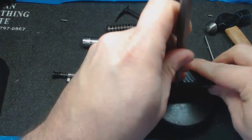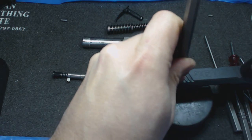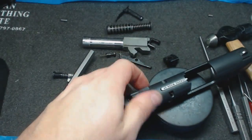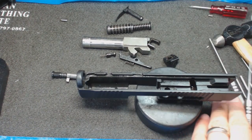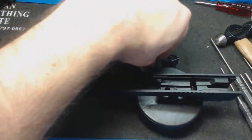And I drove it just a little bit past flush, so we'll try to make it sexy and just keep it flush. Whoops. On both sides. So that's one. The next one I like to do, oops, this is a piece from a different gun. The firing pin safety should go in next.